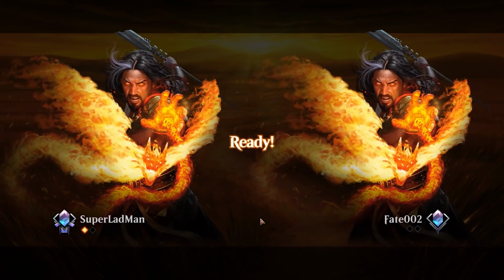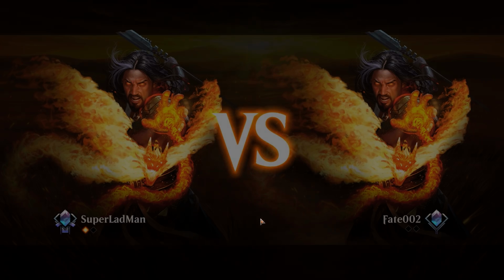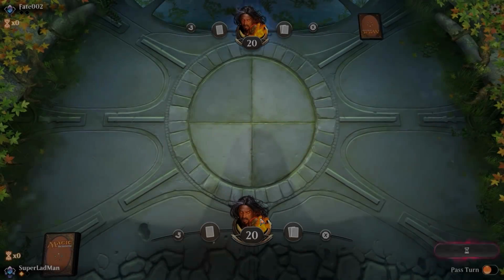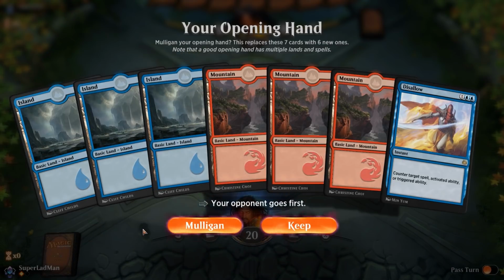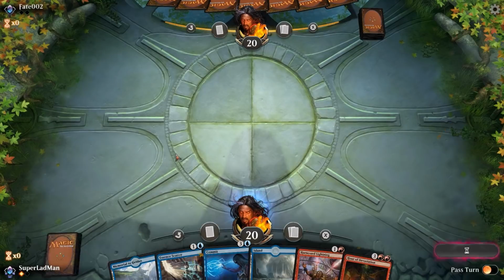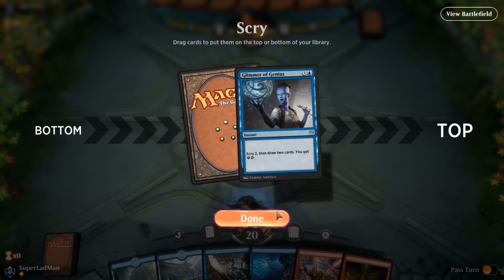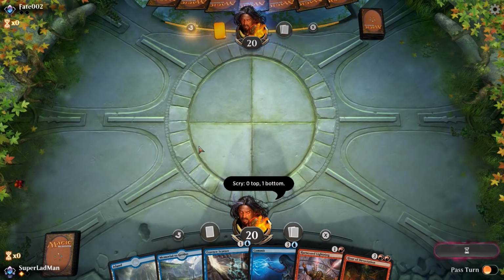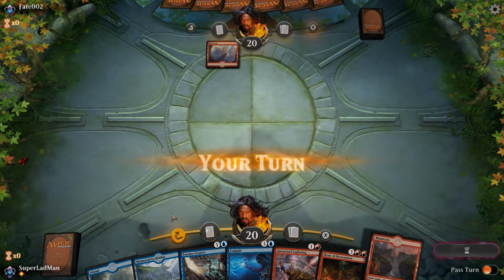Let's try and counter his stuff. He is on the play, so he's going to be able to get his Sarkhan down at least on time. We want to make sure that whatever he plays off of that, though, is going to fail miserably. Wow, this hand. Let's mulligan that bad boy. And this hand's also pretty terrible, but we're going to have to keep it. Bottom the Glimmer. We have an Essence Scatter on 2, which isn't the worst. Ah, nice.